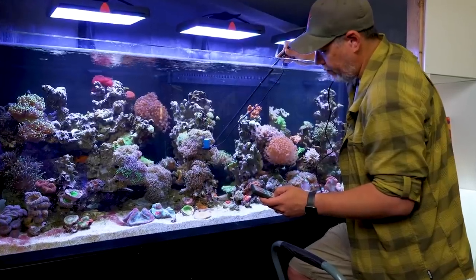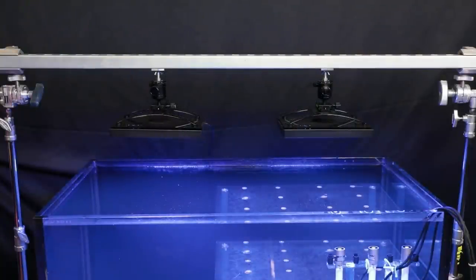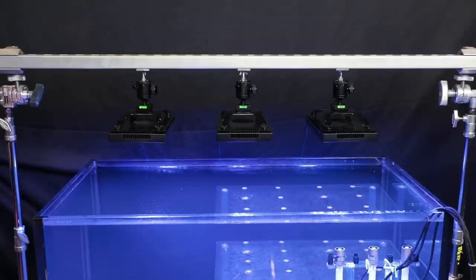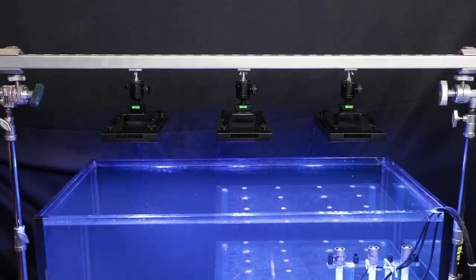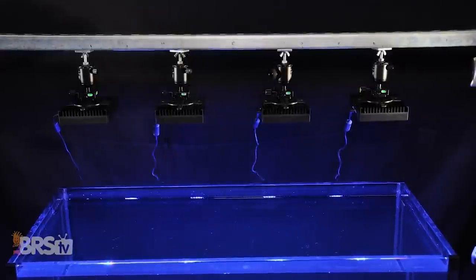Should you just slap lights above your tank evenly and call it a day, or do you need a PAR meter to get this right? A good rule of thumb: you don't need a PAR meter to achieve better spread performance. If you have two lights to mount, put them a bit wider than your gut would tell you — about two to three inches each. Three lights: keep one centered and move the outer two slightly closer to the edges, again about two to three inches. Four lights: this one is pretty close to optimal already at a balanced spacing, but for those looking for a slight edge in performance, consider moving each module slightly away from center to reduce that inevitable hotspot.